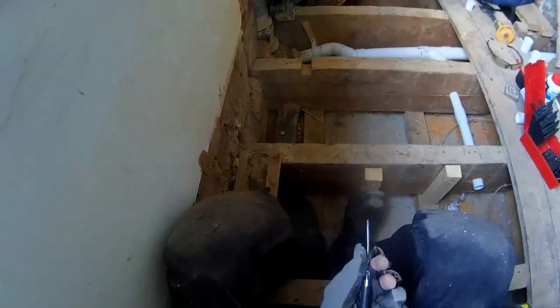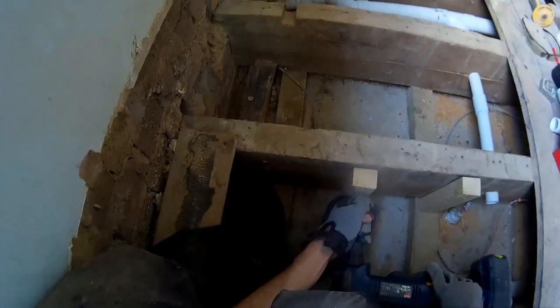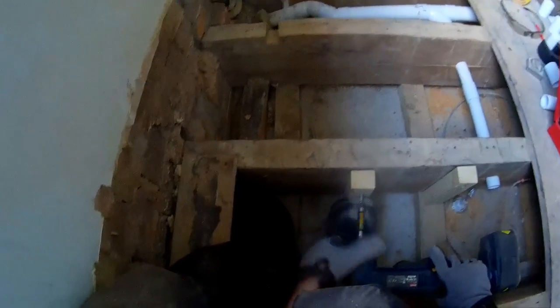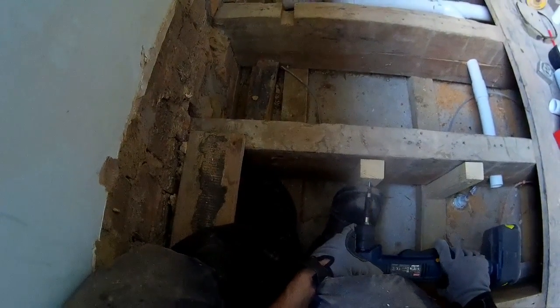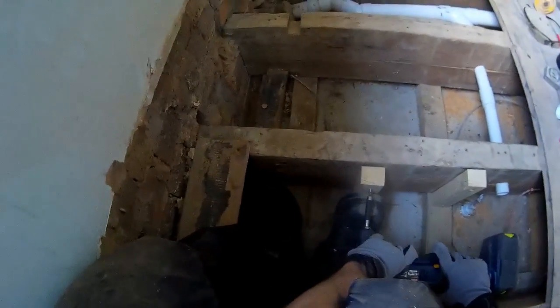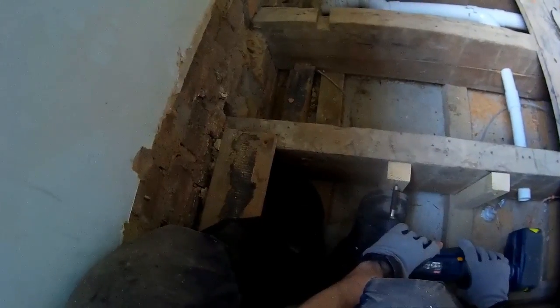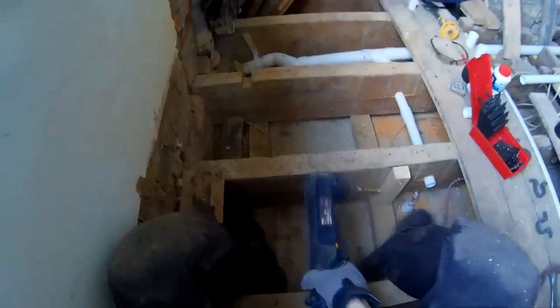Now these drills are more for drilling than for screwing. Like you try and screw and it's just so fast that it slips. There we go, that was painless. Perfect.